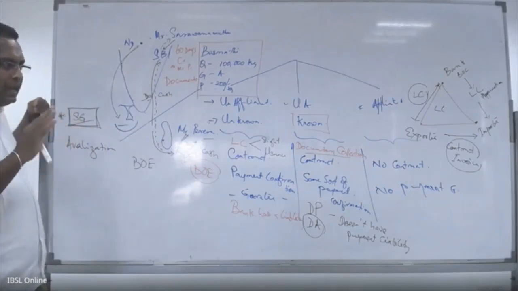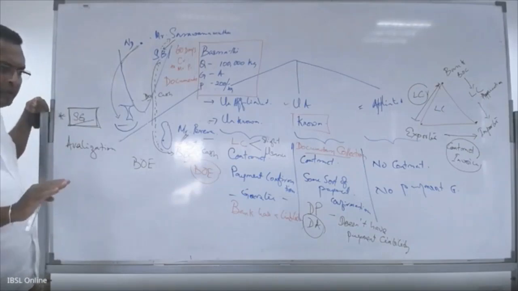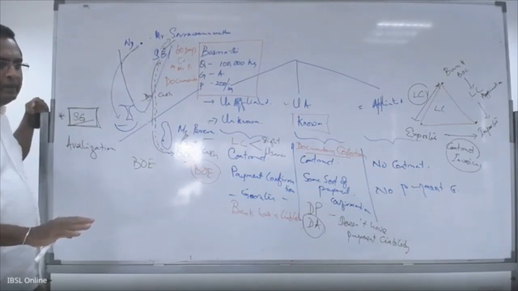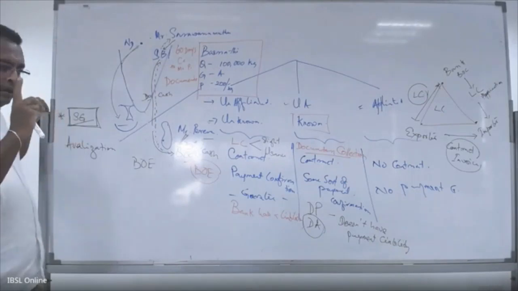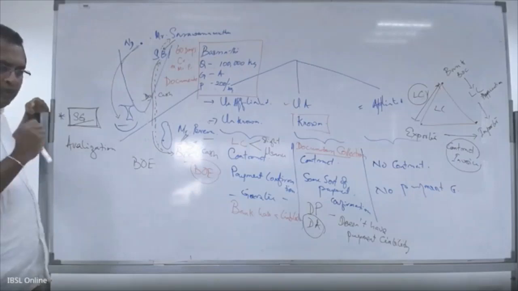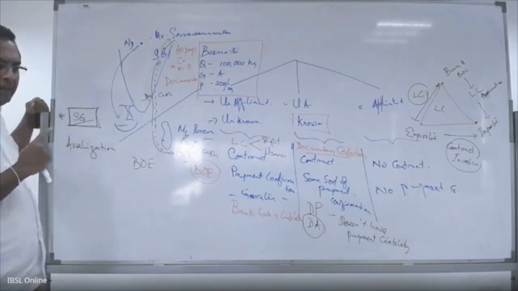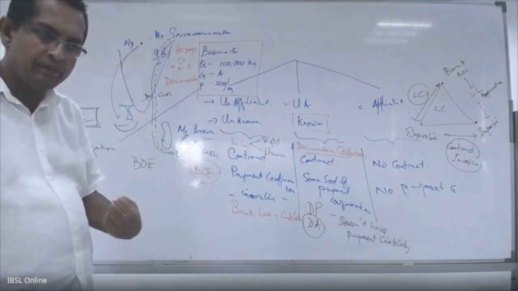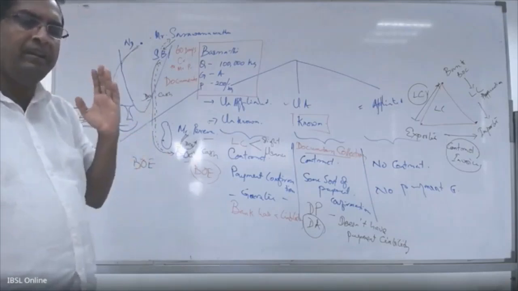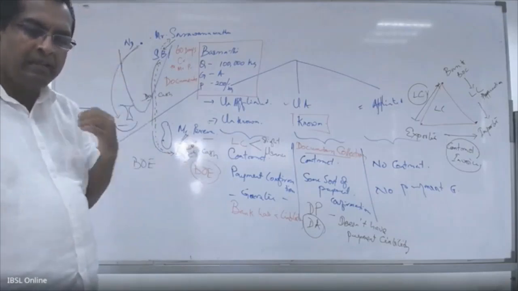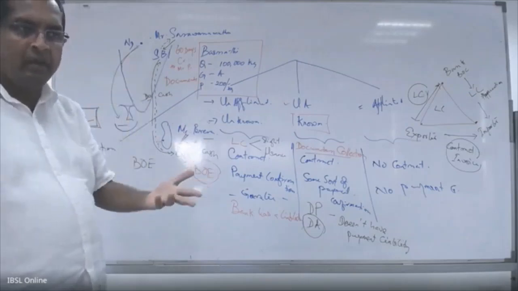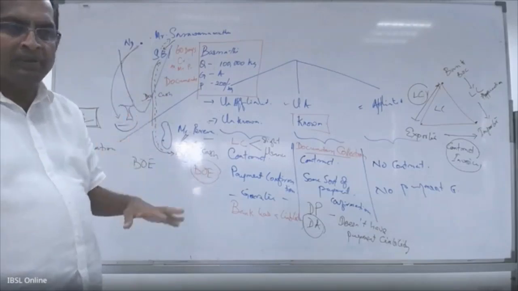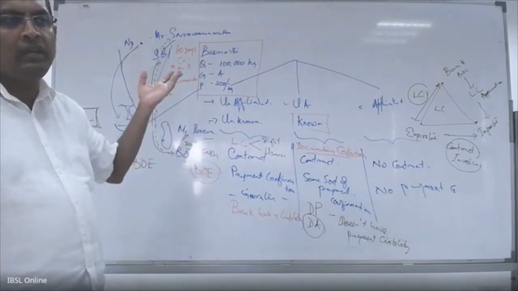So that is DA and DP. Normal scenario, we don't guarantee the payment, right? We just act as a post box. If the customer pays, we will send money. DP, documents will be released only upon receiving cash. DA, we will release the documents only upon signing the bill of exchange. We present the bill of exchange to the customer. If the customer pays, we will send money. Otherwise, we will say, sorry, he is not paying, right?